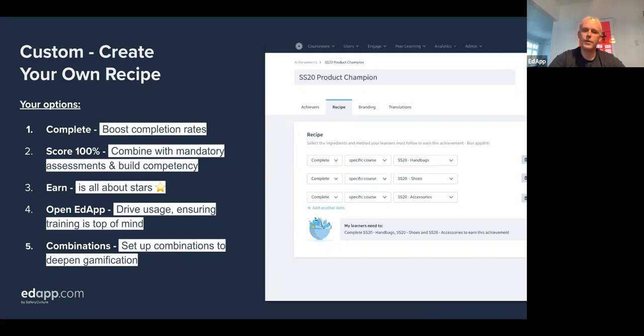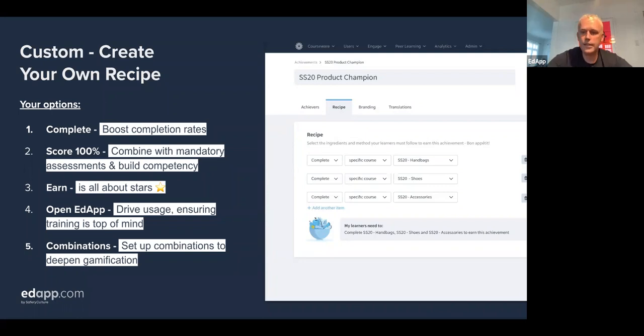Quite simple. Here we think the advantage of this particular option is primarily about boosting completion rates. And this is obviously one of the biggest pain points, right? A lot of reasons why organizations come to EdApp, because with their existing LMS platforms, the engagement is not there, and subsequently no one is doing their training, and that sometimes puts us in hot water.